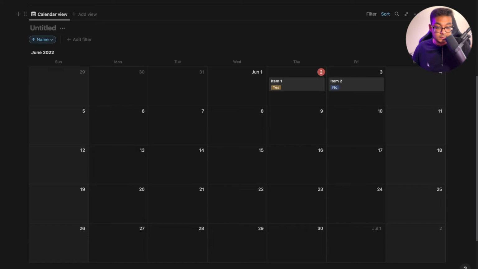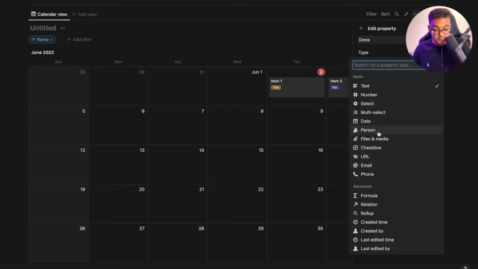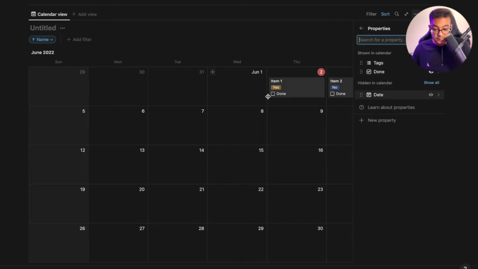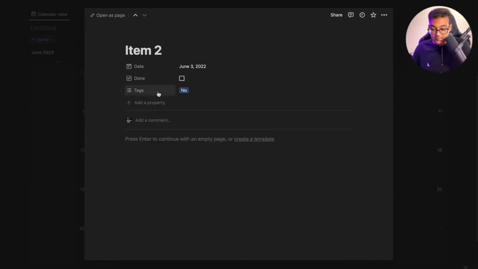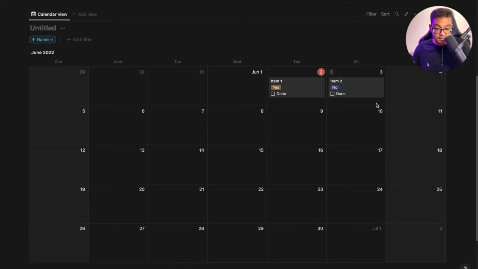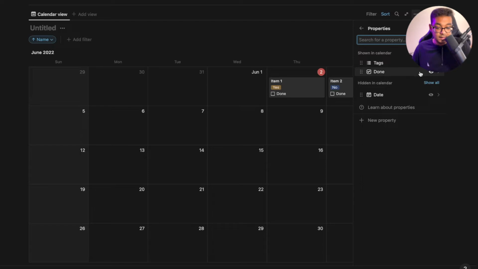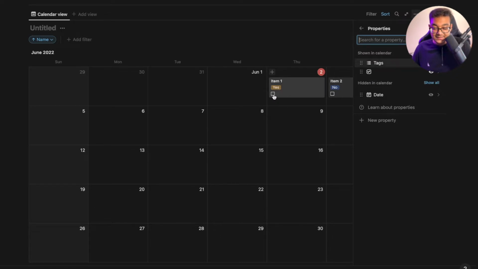I think you can also come here to properties again. We can add another done property with a checkbox. There we go. And you can click it right from there. Very nice. And that done is labeled. I wonder if it's possible to... no, I'm pretty sure you can. Let's see if we can unname the done so it doesn't show up and it's just a checkbox. Oh, we can. That's awesome. There, now it's just a checkbox.